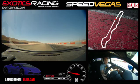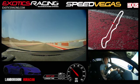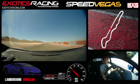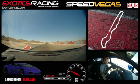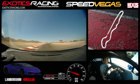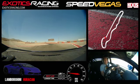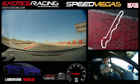Upshift. Keep going. Upshift. Upshift. Start getting over to the left. Keep going, keep going, keep going. No brakes. Don't brake yet. Keep going. All right, now you can downshift one gear. Don't brake at all. Just go right through the corner to the right. Carry a little bit more speed back over to the left. I'm going to have you squeeze the throttle. You're going to track out to the right.